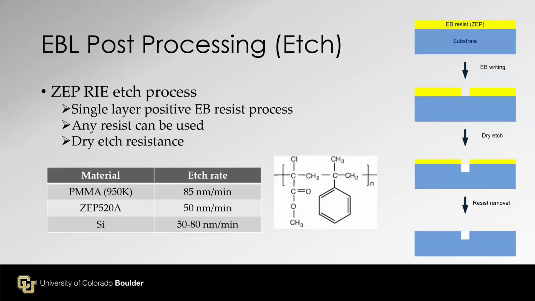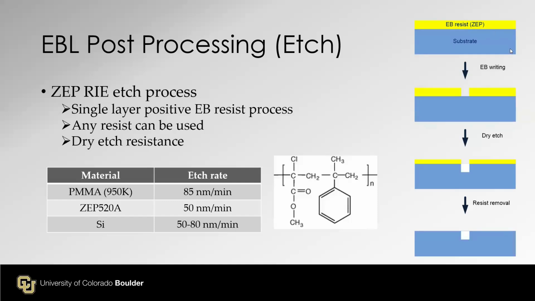Instead of lift-off, we can do etching as a post-processing. So yes, you can use PMMA as an etch mask. However, the PMMA etch rate with the fluorine-based dry etch, CCP, so coupled, a regular RIE system, is quite fast for PMMA. So often people want to use the ZEP 520. So it has a slightly better etch rate. Okay. This is simpler than lift-off.